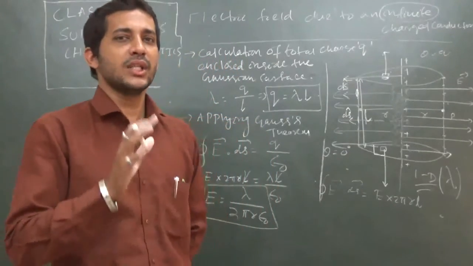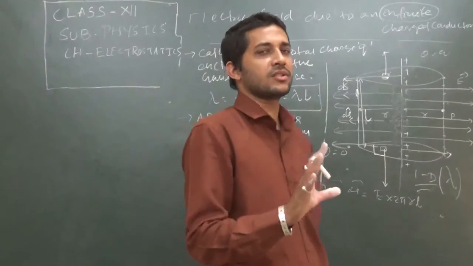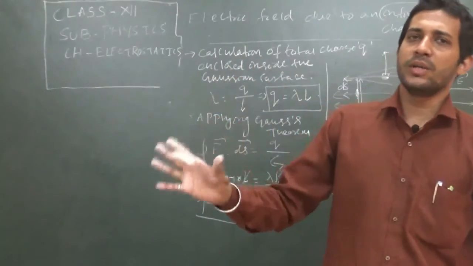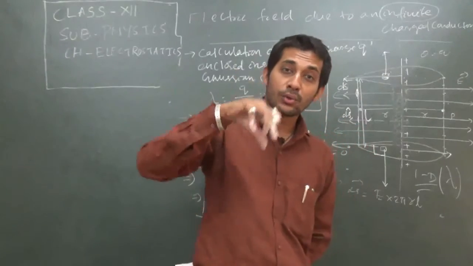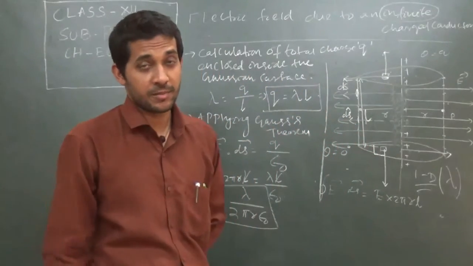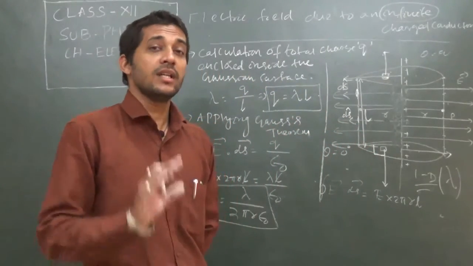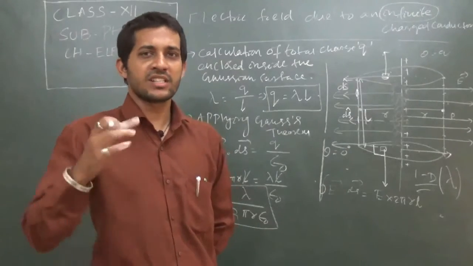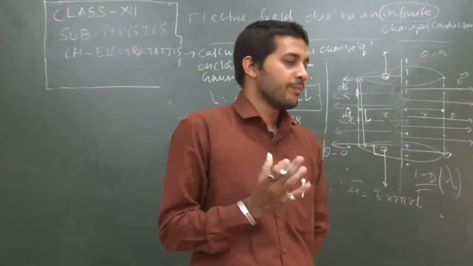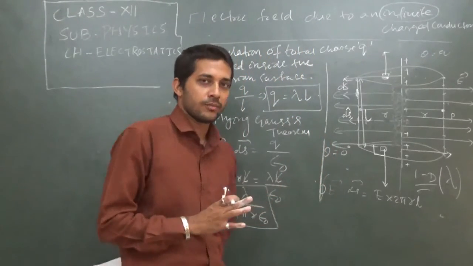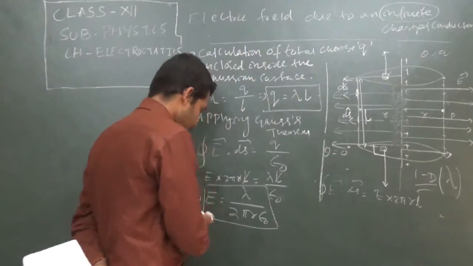Second, you need to find the value of the closed integration over E dot ds. What is the value you will get according to the structure? Third, you will calculate the amount of charge enclosed inside that particular Gaussian surface. That is the third basic part. In case of a surface, you will get sigma. In case of a volume, you will get rho. Not a problem, charge distribution is already taught to you. Then the fourth one, you will apply the Gauss theorem. Then at the end, you will get the expression for your electric field.